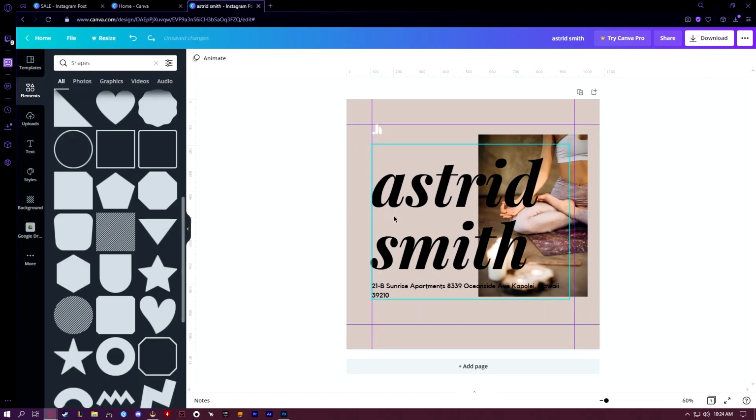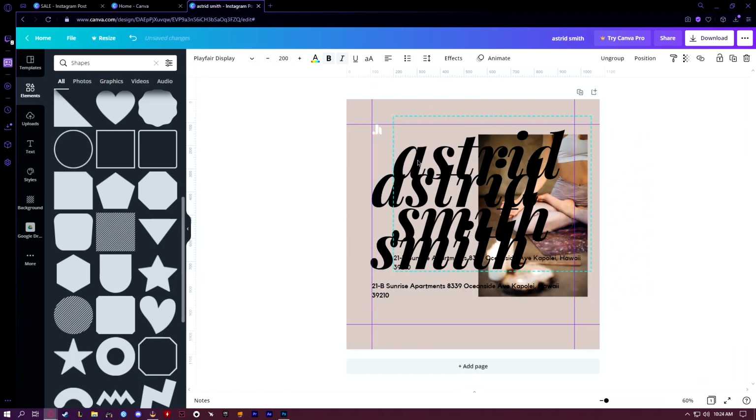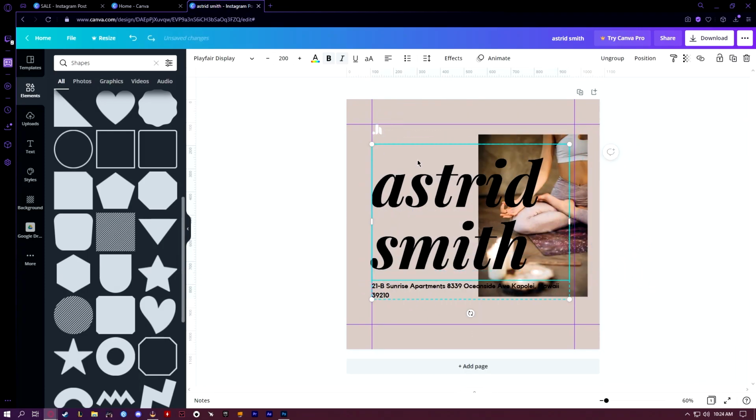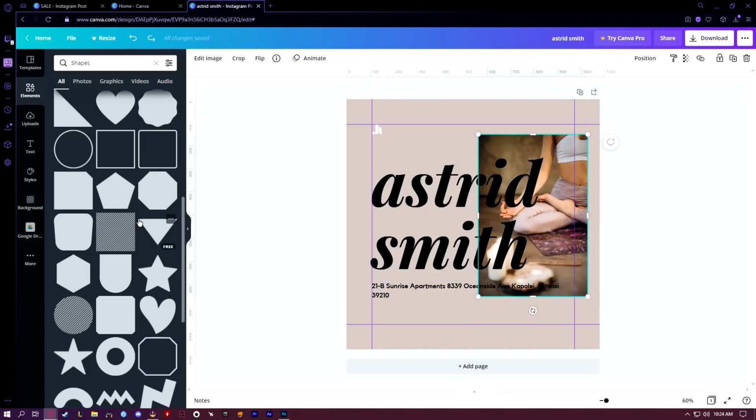If there is something that you do want to copy, you can quite literally click on it, so you get this blue bounding box on it, hold Alt on the keyboard, and then click and drag whilst holding Alt, and you'll copy it. And then you can also undo with Control Z or Command Z. I don't know what I want this to say yet, so I'm not going to worry about that.